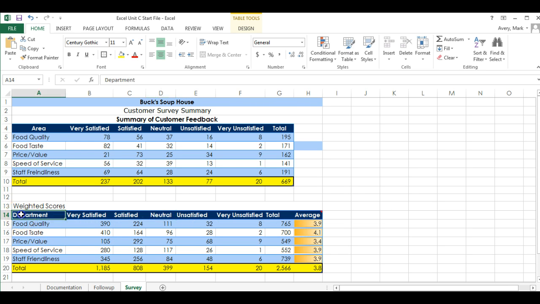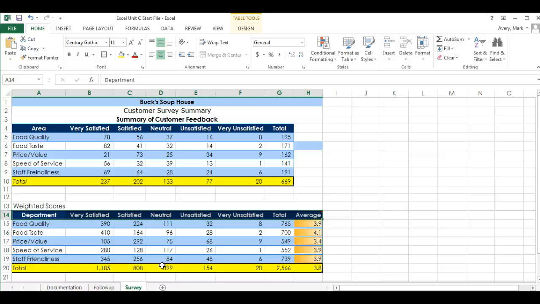So I'm going to click on A14 and hold, drag over to H14, and I go up here again to my alignment group, and I click on center. And within each column, it's centered each of those words, department all the way over to average. You will center the text in a range of cells in step 11 of your Excel Unit C project.